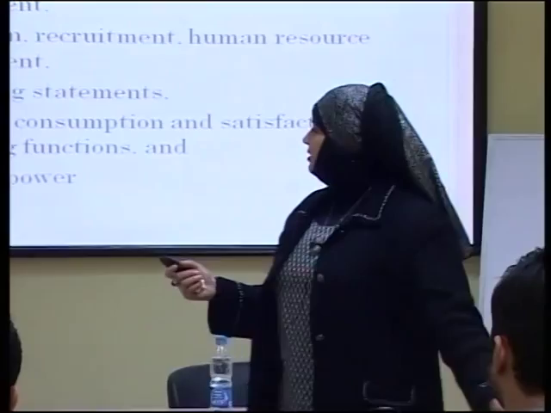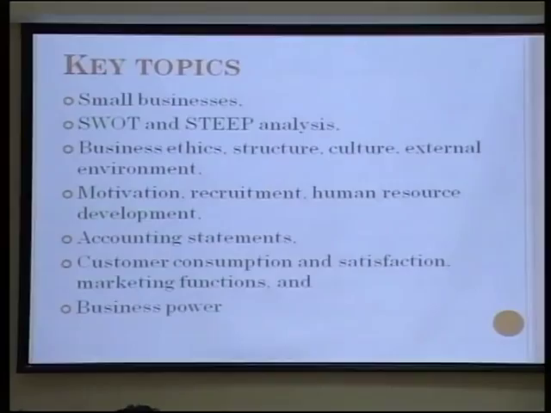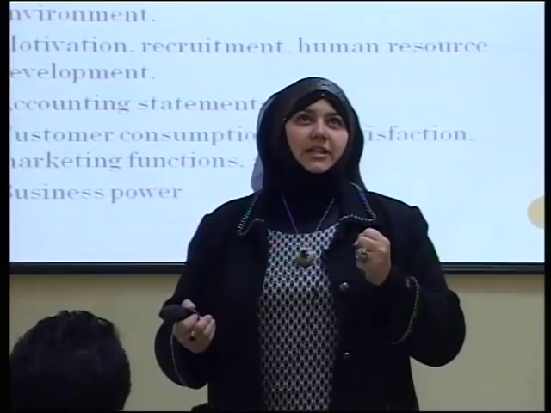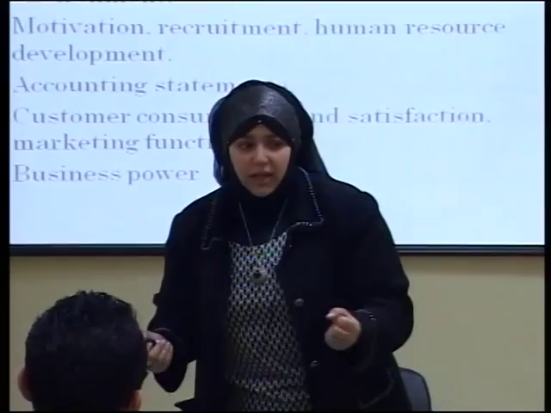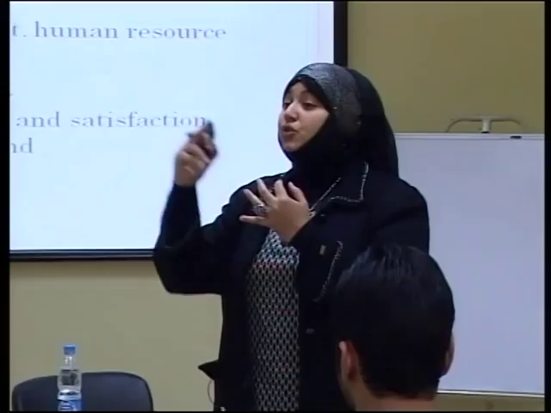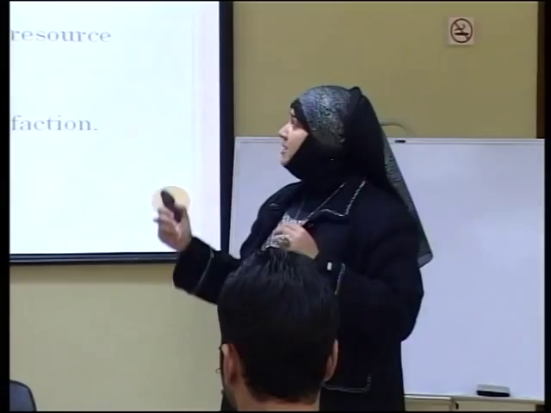And then you will learn about the business power. Business power in book 5. Businesses have power, especially if they are giant multinationals, okay? They have power. This power, sometimes, is being used negatively towards the society, the environment, people, and so on. Okay? So, you learn about the business power, how to control the business power, and the negative business power in book 5. So, these are the main topics that are included in the B120 course.